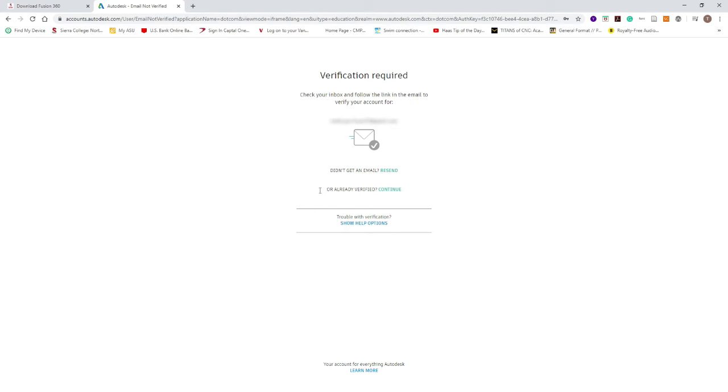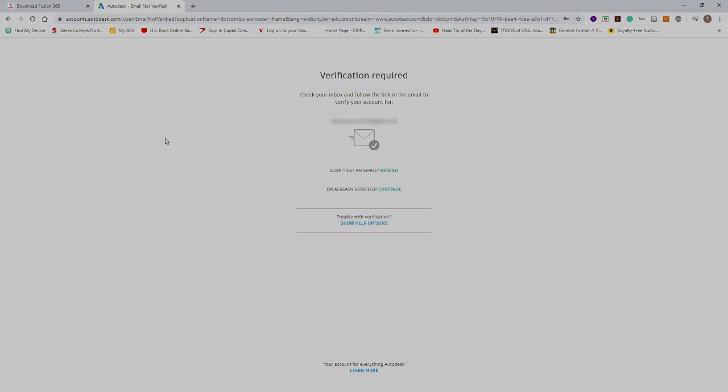Okay, and so then you're going to need to go to your email address. So your account is going to be associated with whatever email address you put in there. I would suggest you probably use the Sierra College one because it has a .edu extension and it won't challenge whether you're a student or not. So you're going to go to whatever your email software is, and you're going to get a message to that email address to verify it.